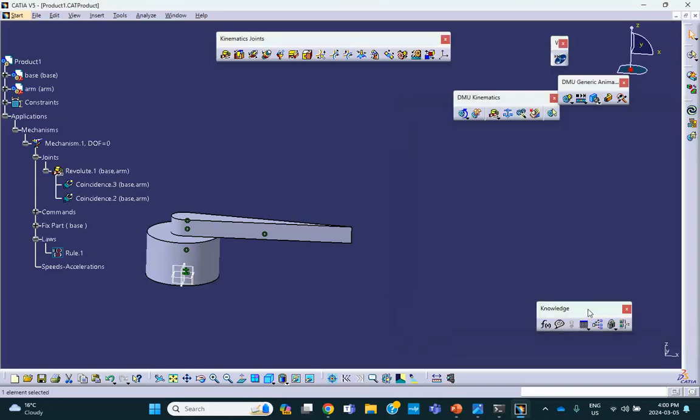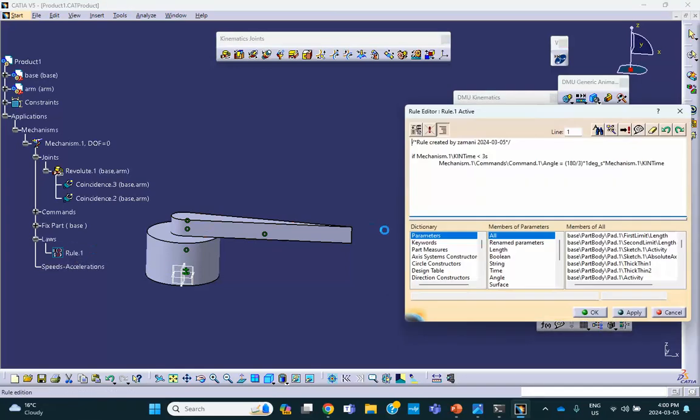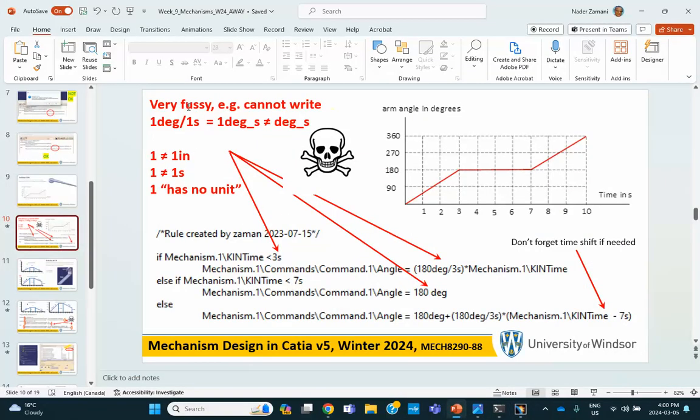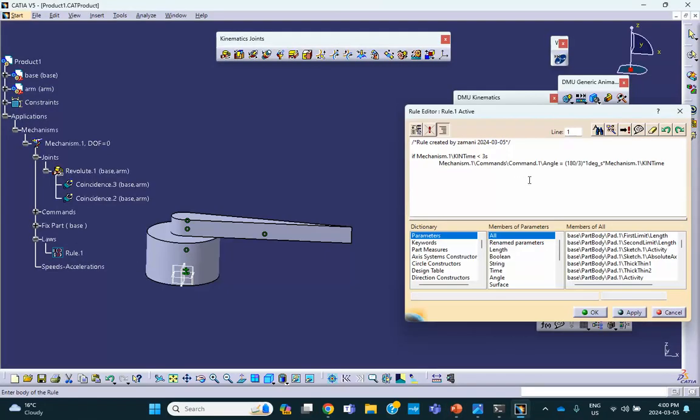You see this? You have to be very careful. We discuss these things in the first tutorial. Okay, so you can write it like that if you want. And that's what these things are for when I say here, it's referring to this stuff. Now here, of course, I've done it in a long way, 180 degrees divided by 3 seconds, times time, etc. But it's written differently here.